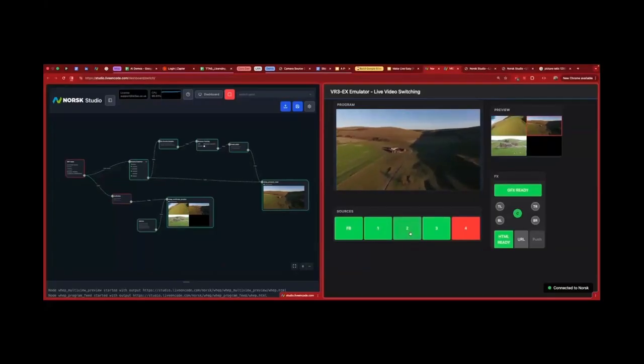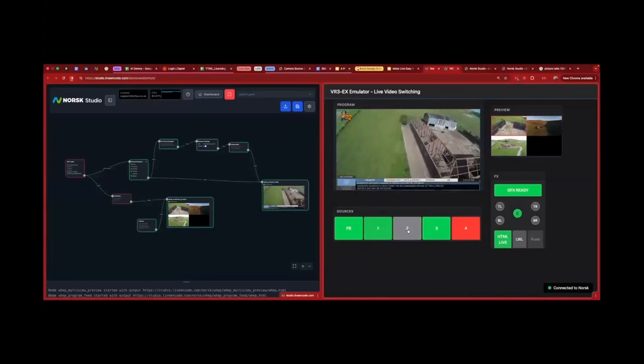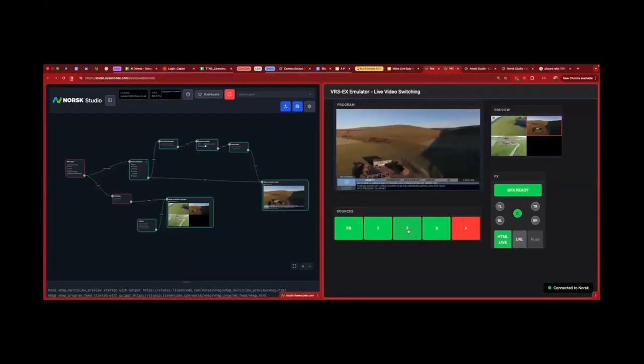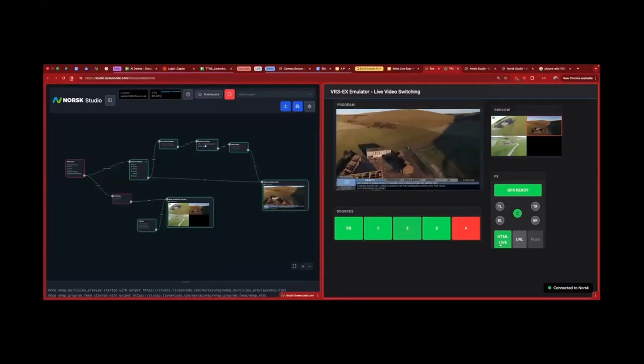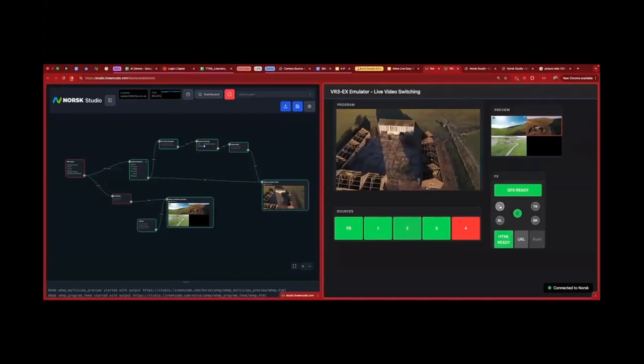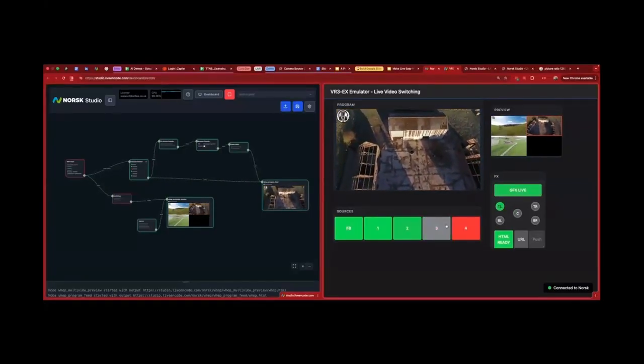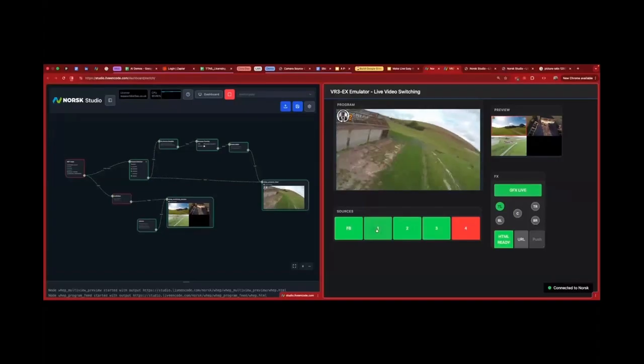Every Norsk workflow generates its own specific API. Every input, every component, and so we took that API and fed it into, in this case, Claude, and within a couple of hours, we had a functional dashboard, a working vision mixer running in the cloud, built by the AI and controlled through the web page, just using those same API calls. So no bespoke middleware, just the system as it stands.